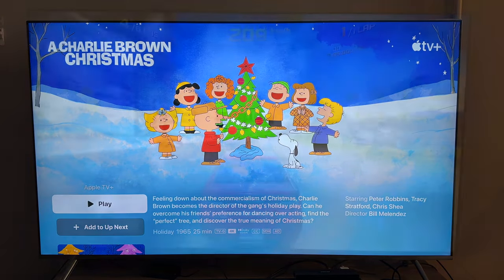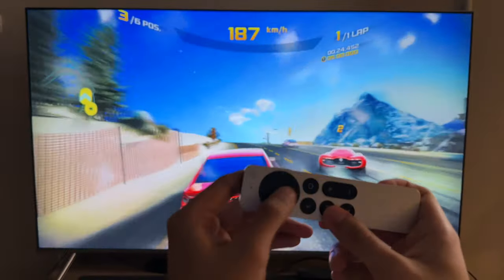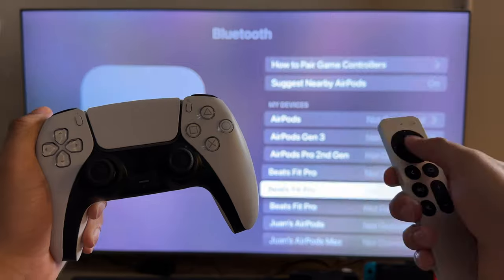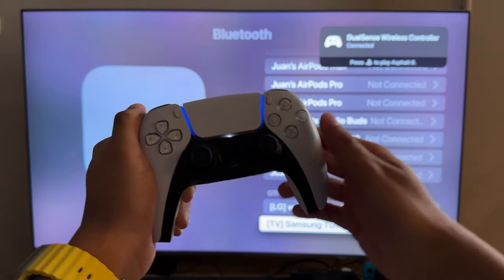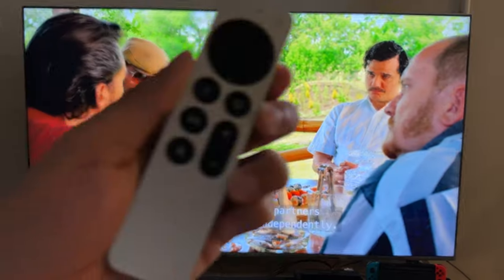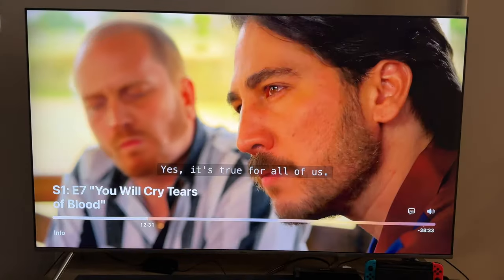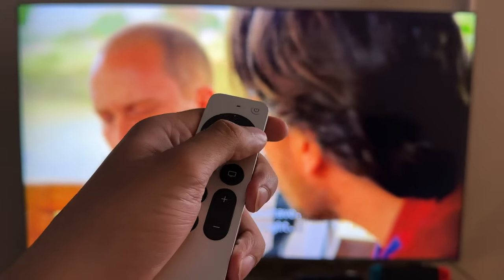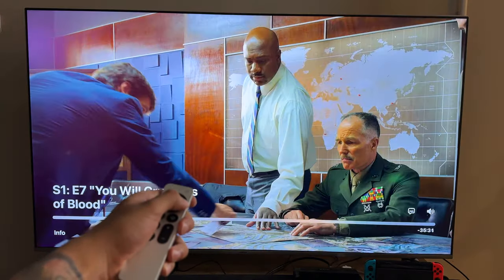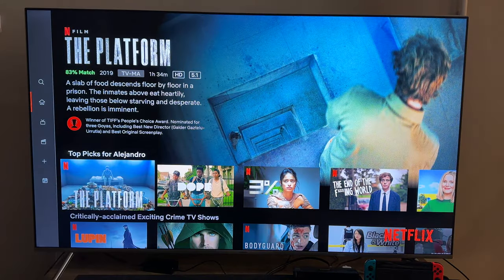The controller is quite comfortable even while gaming. You can also use the PlayStation 5 DualSense controller or the most recent Xbox controller — just pair them via Bluetooth and you can game the same way you would on their respective consoles. And it's not just a remote, it's the Siri Remote: voice recognition will give recommendations based on the user, which is super cool. Siri still has some catching up to do versus the competition, but it's now supported in 30 different countries. It takes basic commands like playing the latest episode of your favorite show, lowering the TV volume, or rewinding by a specific amount of time.